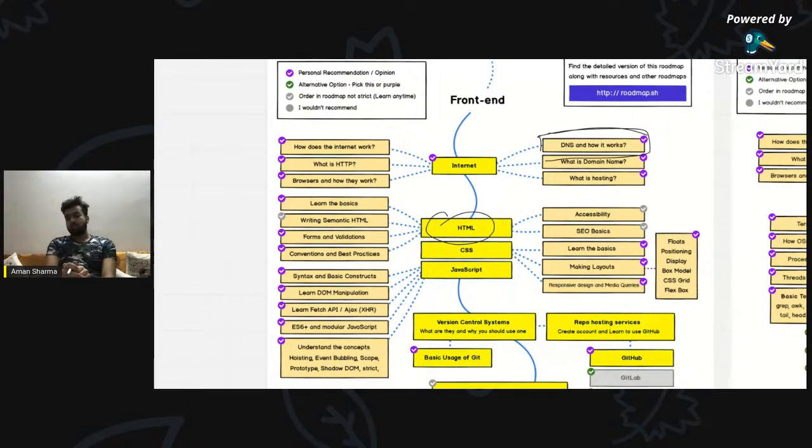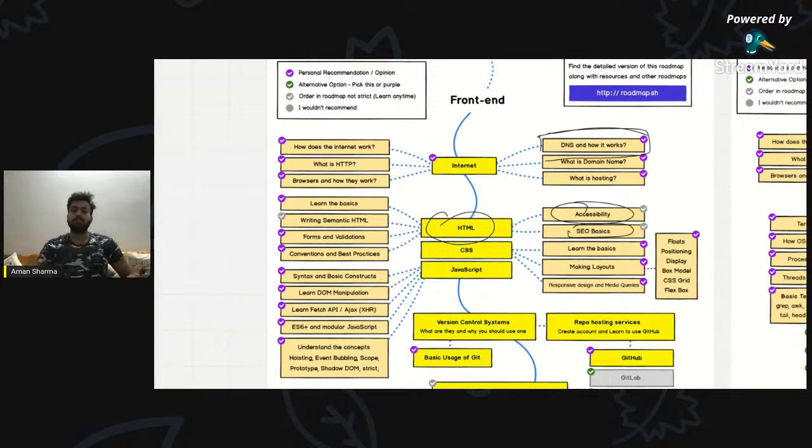So learn the basics of HTML. Again, I don't need to go in deep. Learn how to create a normal website. What is semantic HTML? Learn to build forms, how to validate forms. Forms are the way any input is taken from an interface. Then what are the best practices and conventions of creating HTML code, writing clean HTML code, responsive UI, and most important, how to create accessible websites, how to nail the SEO, how SEO works and all that. So this will all come in the HTML category. Learn the basics of SEO and all these things.